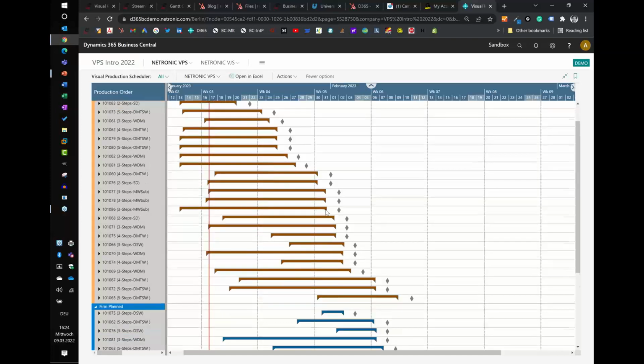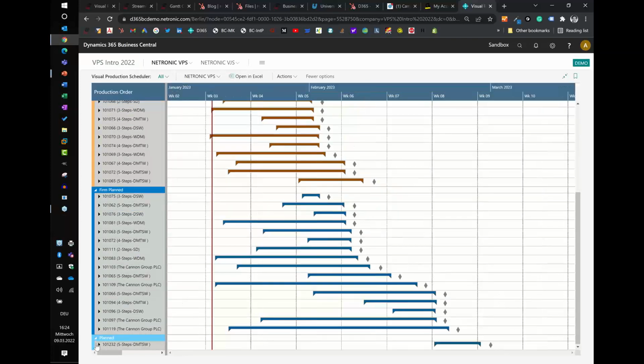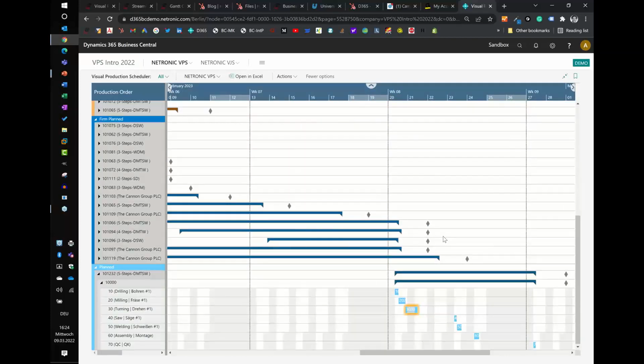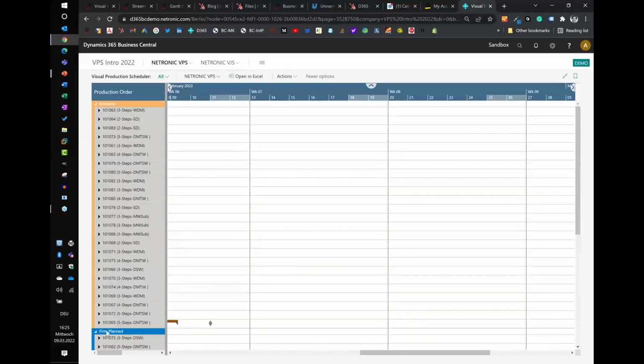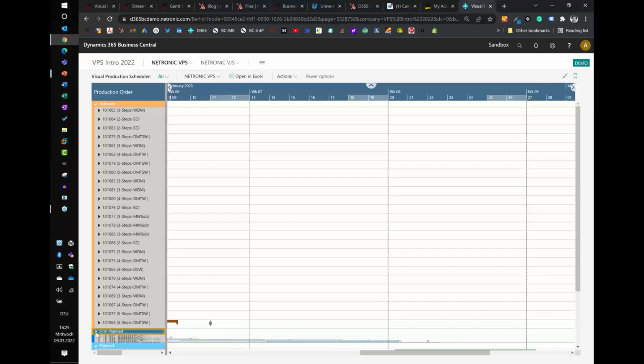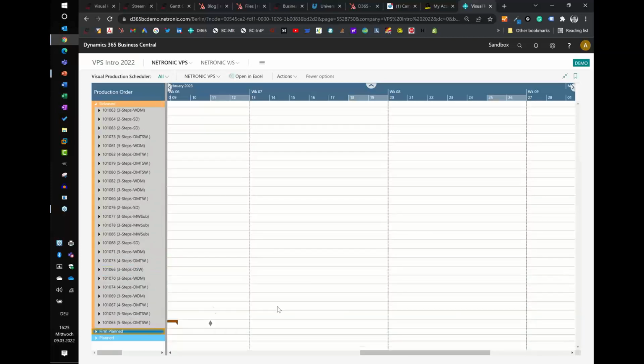up here, and then you see how the schedule is built. And now let's actually look first at this production order, which has no impact on the schedule. What we can do with the schedule: I configured my VPS in a way, and by the way, you see we have all the data on one screen. You can drill down and you can sort this. You can hide the firm planned production orders, and just have the released and the planned, or you can also hide the planned.